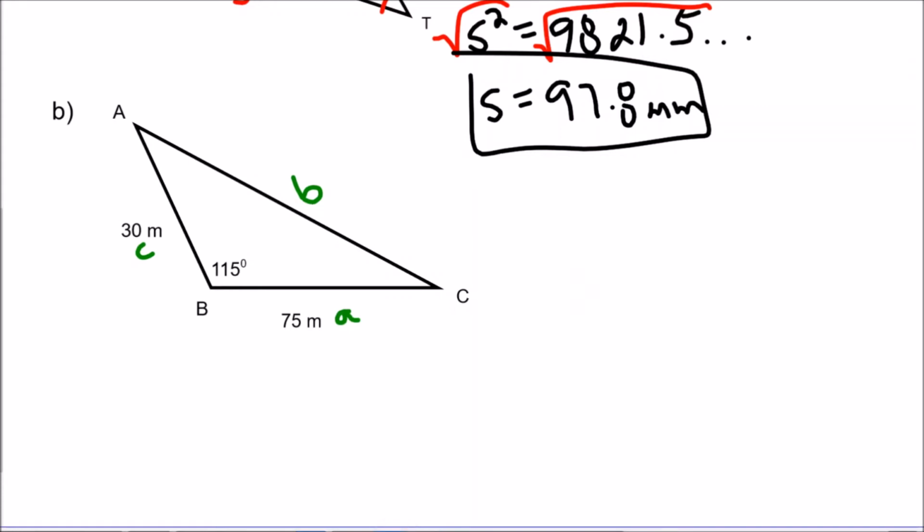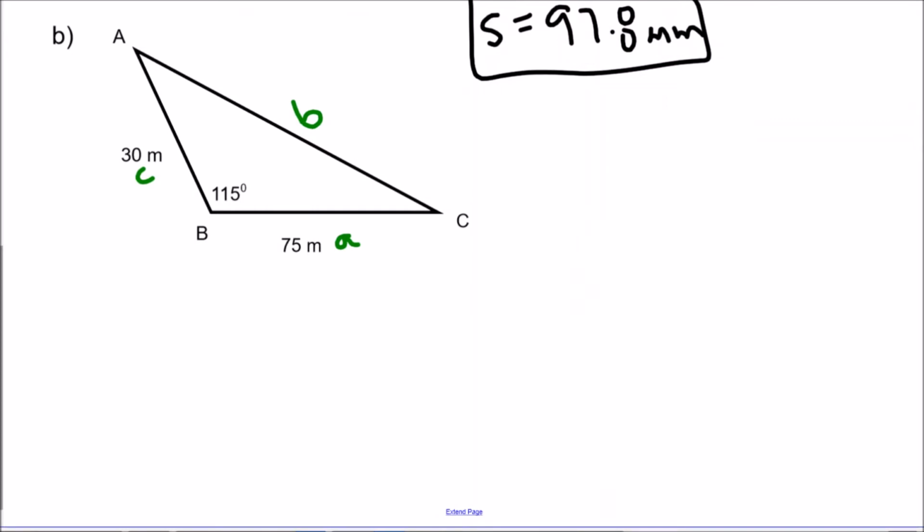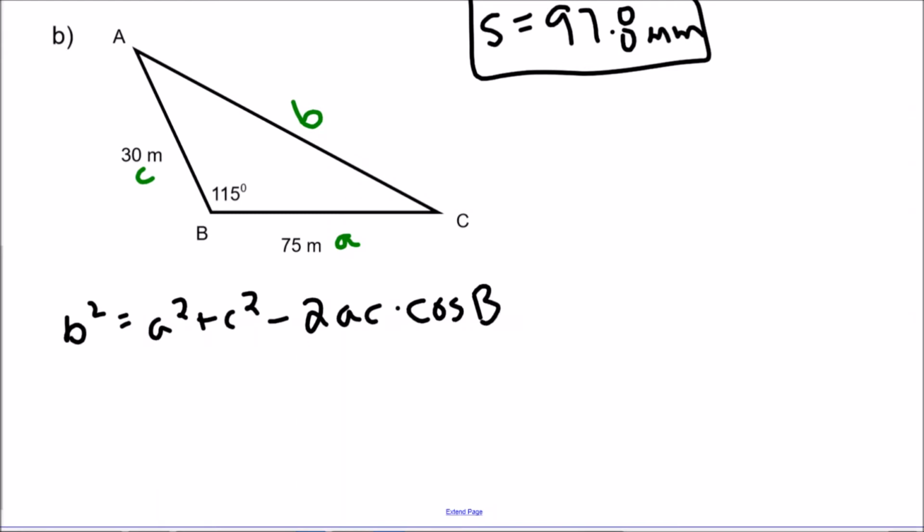So again, solving for a side length, we're going to use that second formula. Specifically solving for side b, so I'm going to have b squared. My other two sides are a squared and c squared. So that means I'm going to subtract 2 times a times c, right? The squares have to match the products, times the cosine of angle B, right? The angle has to match the side length we're looking for. And again, we want to make sure we're including all the information we have. We only have angle B, so it has to show up in there somewhere.